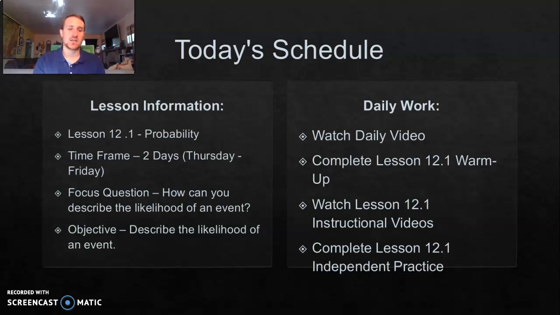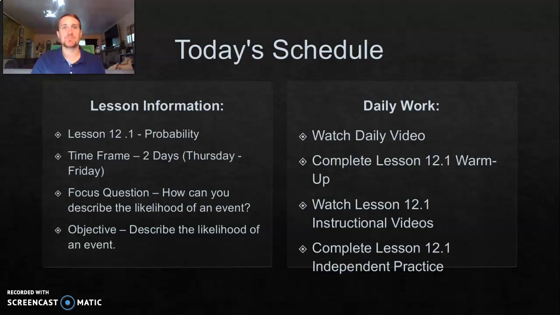But just understand that in general, probability is the likelihood of something happening. So imagine flipping a coin. You know that when you flip a coin, two things can happen. You can land on heads or you can land on tails. Those two events are equally likely to happen, which means 50% of the time you'll land on heads and 50% of the time you should land on tails. But I want you to pause and I want you to think. If I told you to go flip a coin 20 times, do you think every single one of you would flip 10 heads and 10 tails? Probably not. So that's where we're starting to get into the difference between theoretical probability and experimental probability.